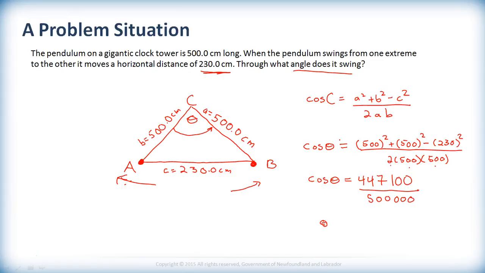So we're going to say theta should be equal to the inverse cosine of all of that: 447,100 divided by 500,000. Big numbers. Alrighty. You can knock a couple of zeros off the end if you want when you plug that into your calculator, but either way, let's see what our calculator tells us. 447,100 divided by 500,000, and the inverse cosine of that business, we've got 26.6 degrees. So not so dramatic after all. We've just got 26.6 degrees. So what angle does it swing through? Almost 27 degrees.